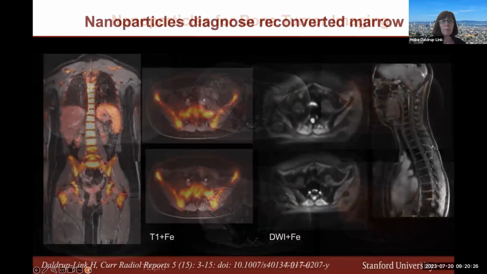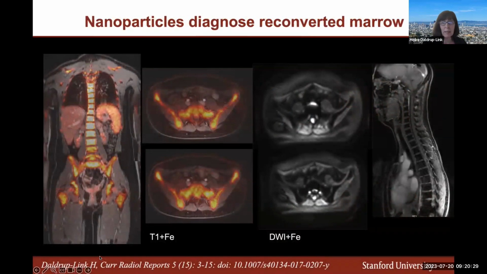And here is another application of the same principle. This is a patient who received GCSF treatment, that is granulocyte colony stimulating factor, which is often applied in our patients after chemotherapy in order to stimulate the bone marrow to produce new blood cells after chemotherapy. And you see that this bone marrow is very highly metabolically active, and it would be difficult to detect focal lesions in that marrow.